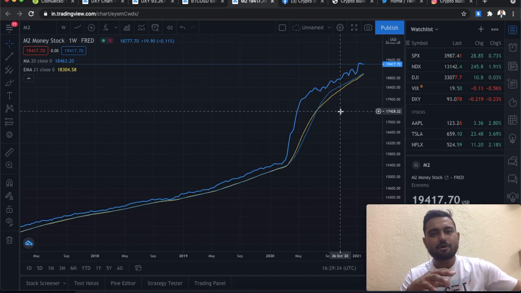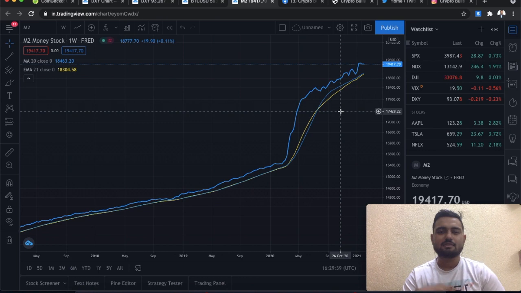Never mind if you bought Bitcoin at around $10,000 or $20,000, then you would have been making huge gains, right? Whereas if you're keeping your money in cash, it is slowly becoming devalued. The reason for that is they're printing more and more money, right? I hope this is clear to all of you.